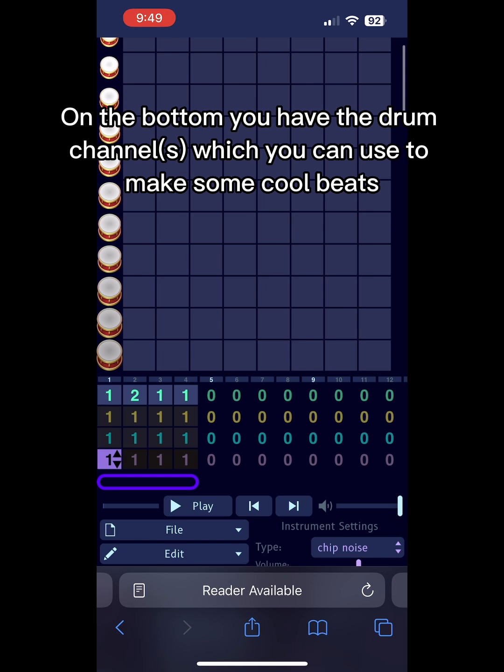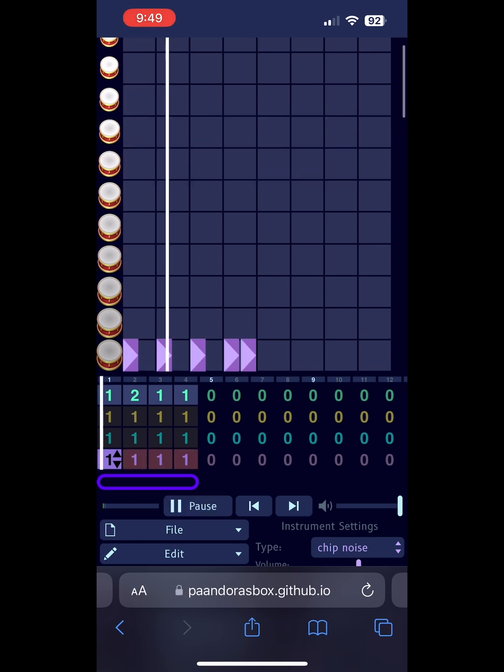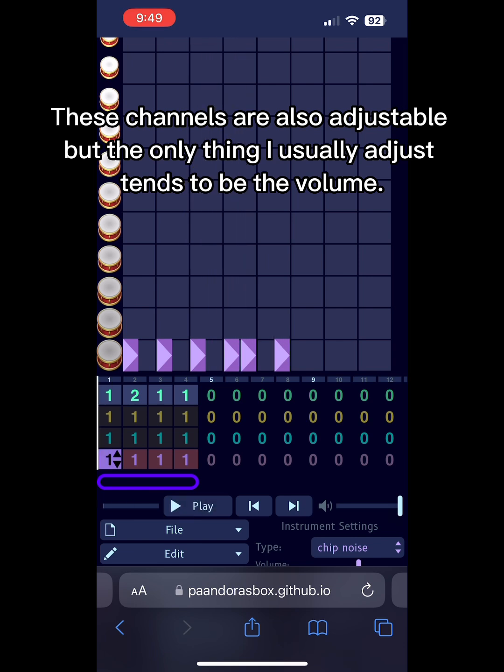On the bottom you have the drum channels, which you can use to make some cool beats. These channels are also adjustable, but the only thing I usually adjust tends to be the volume.